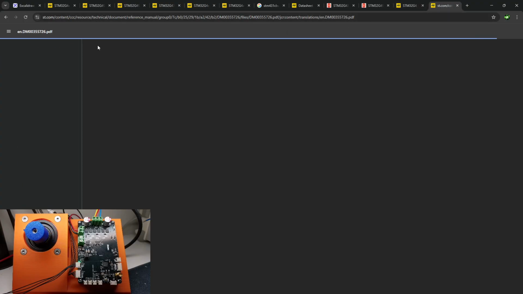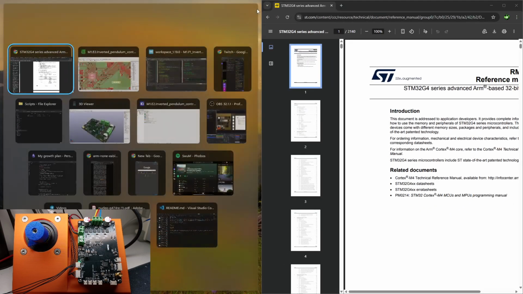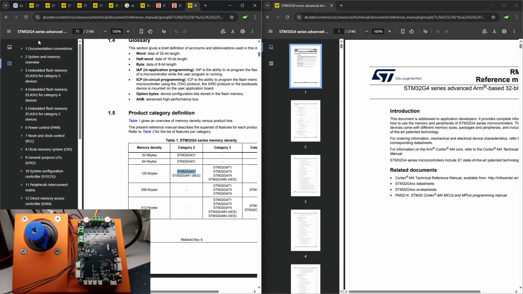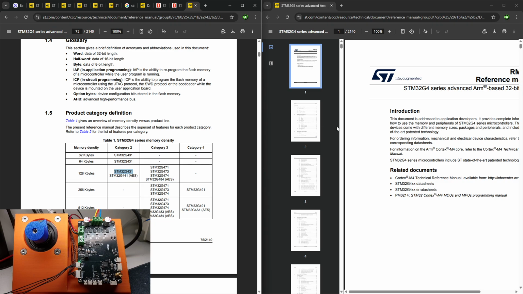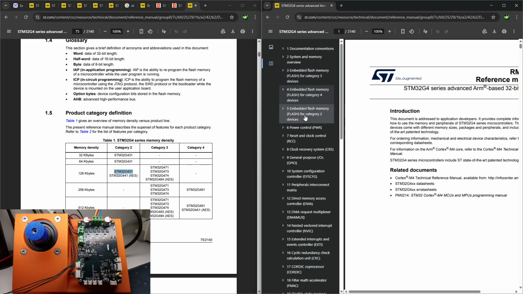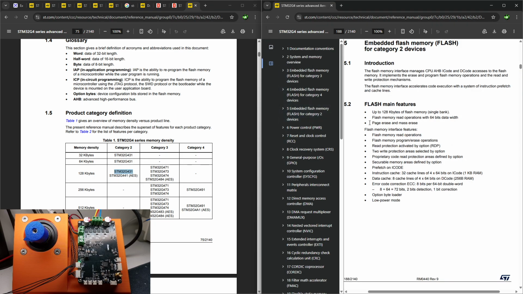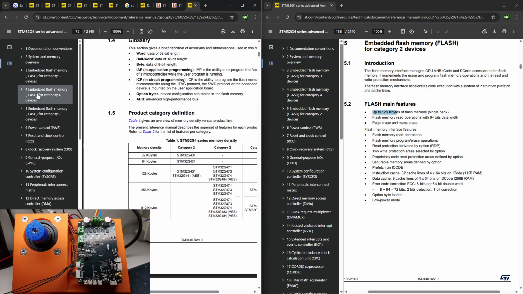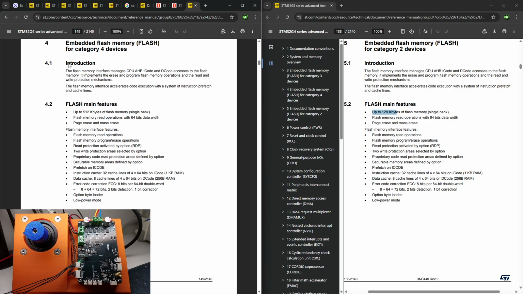Let's open a new one to not forget it. Close. Hold on, close. And here, category 4. Up to 128 single bank. And here, let's say category 4. Let's compare. No, it actually looks quite the same.